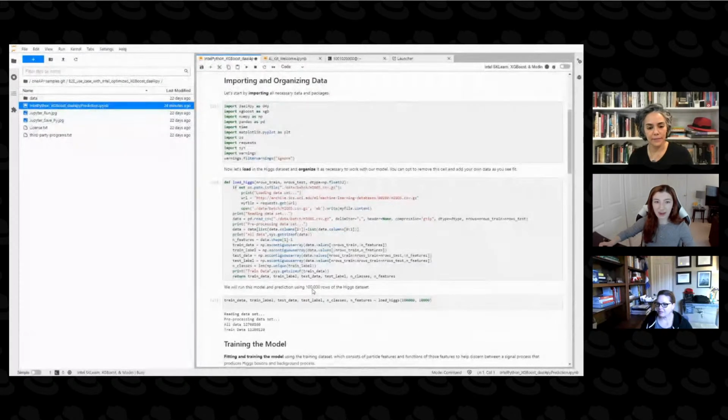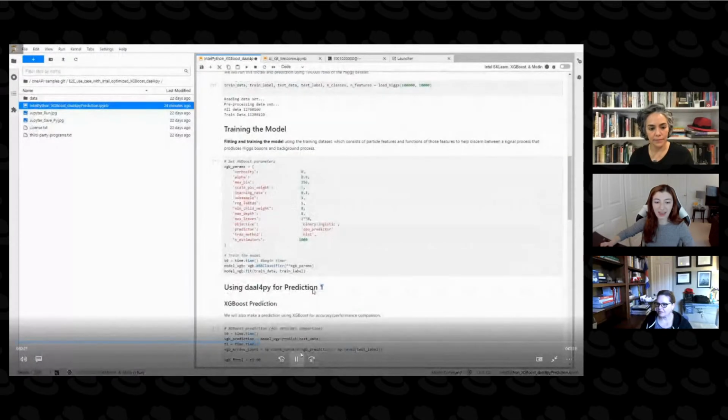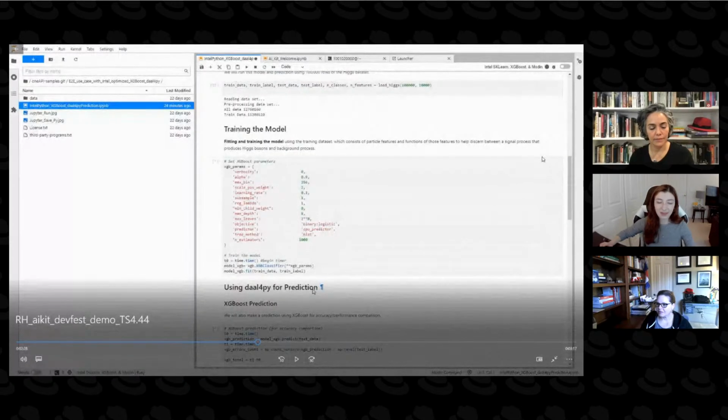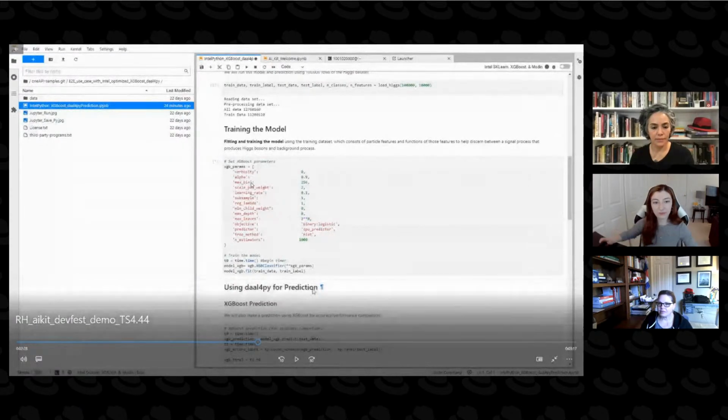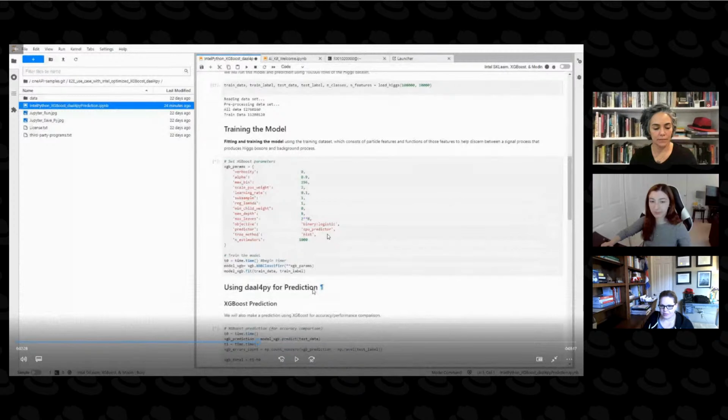Now, once I am done with importing and organizing the data, I'm going to go ahead and train the model. As you can see here, I am using the XGBoost classifier from the package, and I'm using these different parameters. As you can see from tree method, the hist parameter is marked, meaning that we are taking advantage of those Intel optimizations that are upstreamed to the XGBoost library.